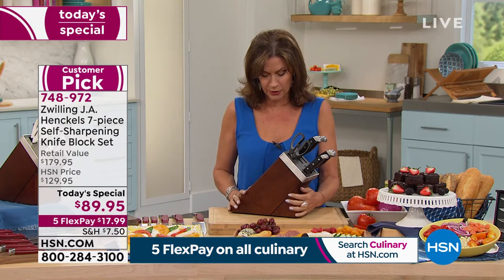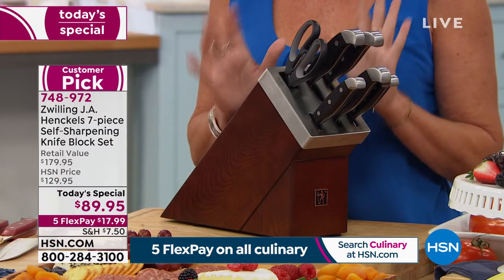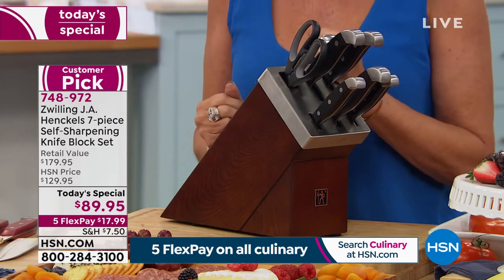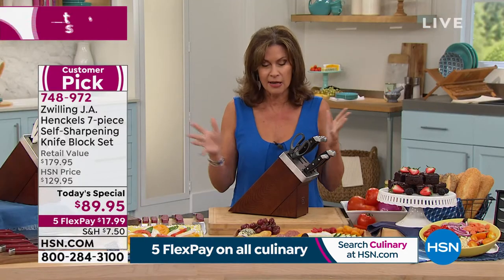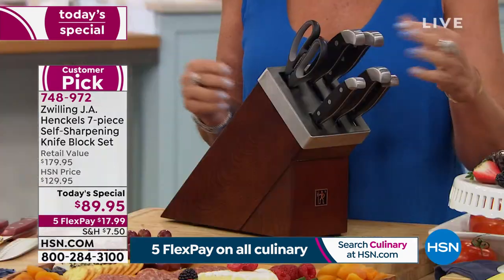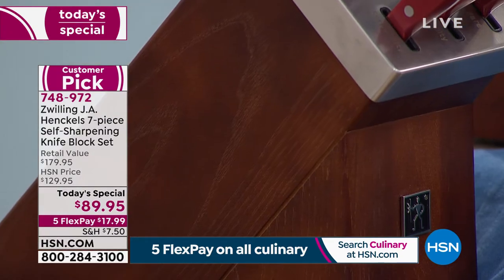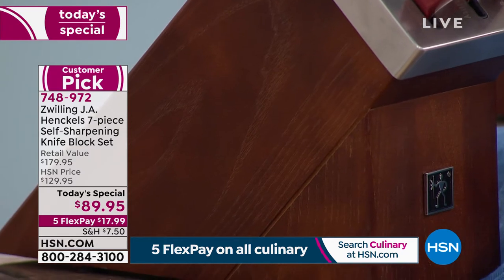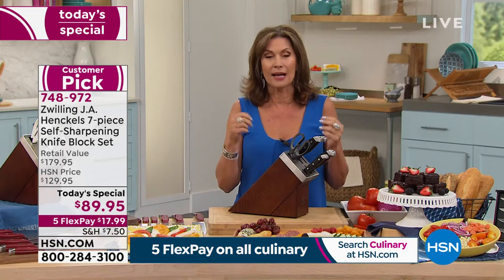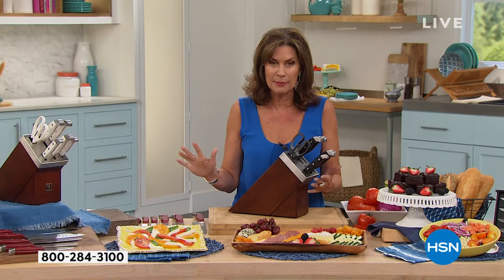I just want you to see how beautiful this is — it is one of the prettiest pieces. I bought this months ago when we offered it. It doesn't even go in my kitchen. We didn't even have it in colors — just the black with this wood color. I bought it because I love the concept of always constantly having a sharp knife. For those of us who right now have the dullest knives in our kitchen and don't take the time to sharpen them — this takes all of that off the table.